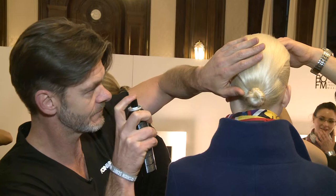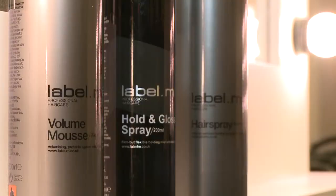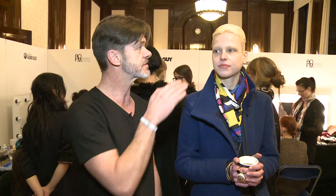Later on we'll be applying lots and lots of moisture — Holden Gloss hairspray first, and then going through with a shine spray to make it look really soaking wet. Key products for the look are the Volume Mousse and of course the Holden Gloss hairspray. Mousse just for that little bit of lift through the top, and the Holden Gloss spray for that really strong texture through the sides and through the back. Loads of shininess to finish, just to give it that soaking wet feel.